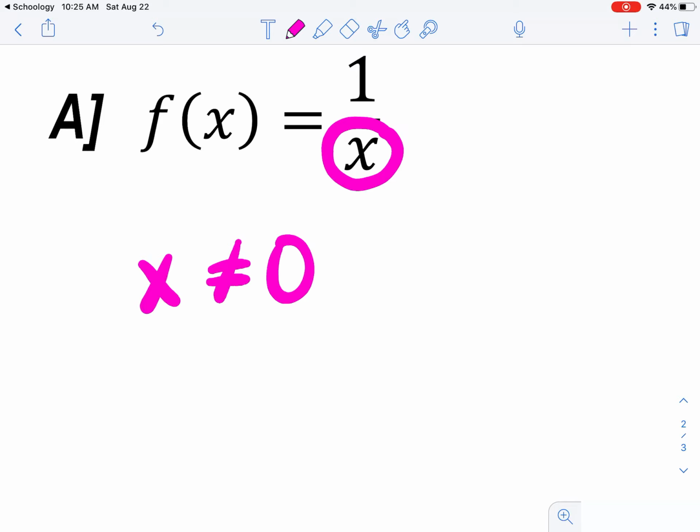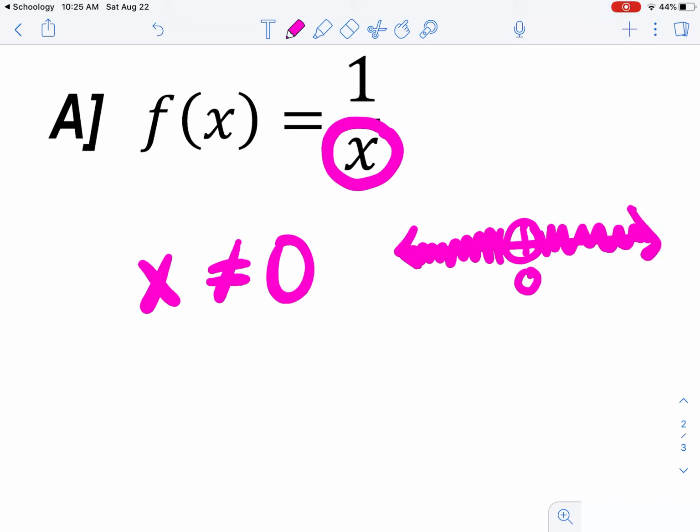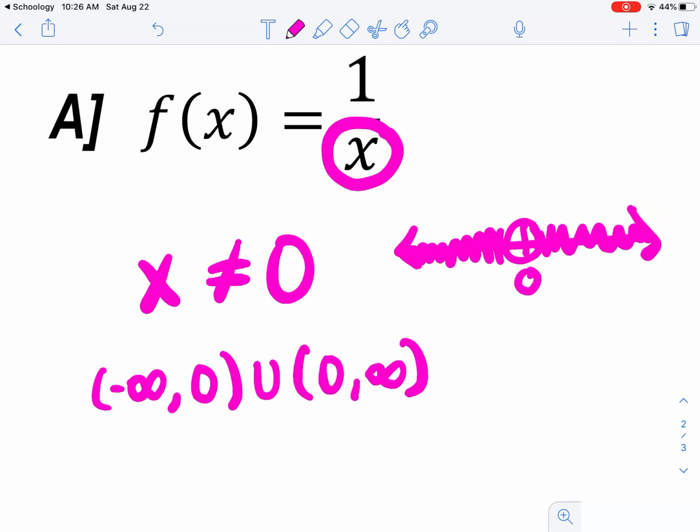All right, so now I have to write this in interval notation. I think starting with a sketch here of what this looks like is a good idea. So here's 0, and it's not 0, so it's an open point. It can be anything smaller than 0, and it can be anything bigger than 0. So now I want to write this in interval notation. It's going to be in 2 pieces with the union separating it because it is 2 pieces. So starting on the left, that's negative infinity. It stops at 0, doesn't include 0, union 0 to infinity.